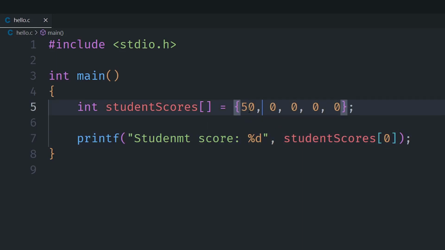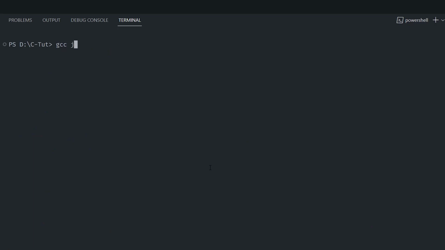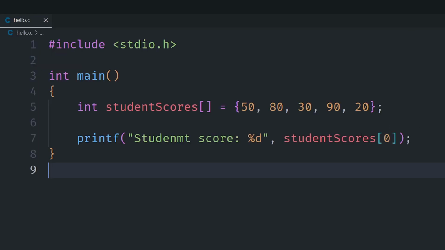And that is pretty awesome because now it allows you to get the scores and display them correctly. I'm going to put some random scores in here just to test. If I go ahead and run this program, let me first clear this and say gcc hello.c, then run hello. Once it compiles without any errors and I run this, you can see it says 50 because it accesses the first one.